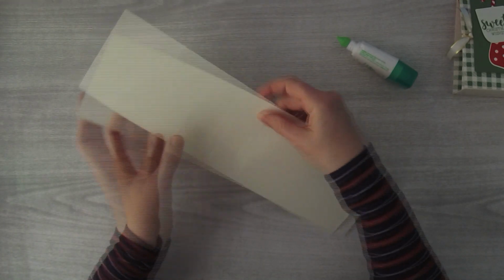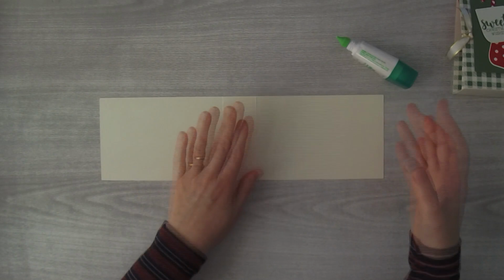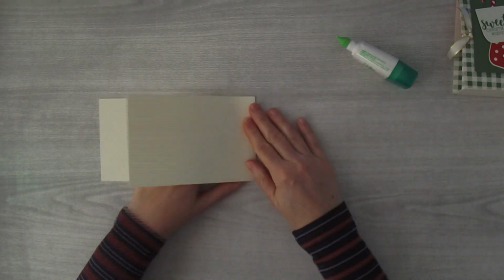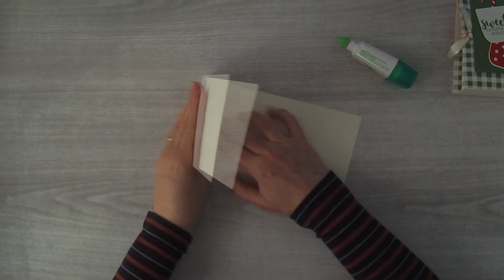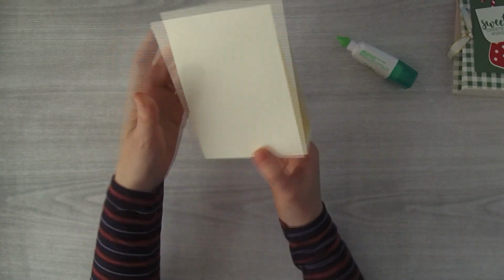So once you've got those looking like you need to have them, just make sure you burnish it a little bit with your fingers. Now we're going to fold this along the score lines. So you get this. So you can see this is kind of the outer part of my holder here.